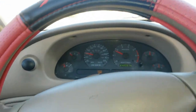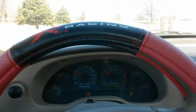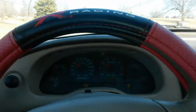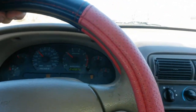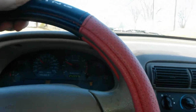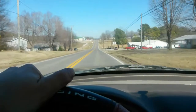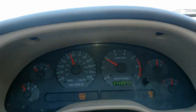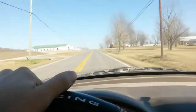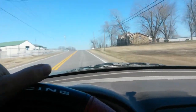It's got just a little bit of a whine to it, if you can hear that. I don't know how good that comes out on the video or not, but it's got just a little bit, like that motor sound under your feet that you can hear. So that's probably most likely some kind of exhaust or something that's doing that noise. But I mean, we're 50 miles an hour right now, and this thing is driving pretty smooth. I don't have no complaints at all right now.